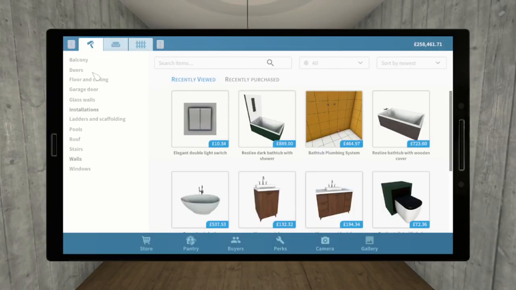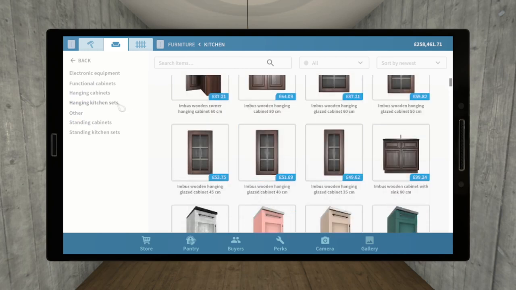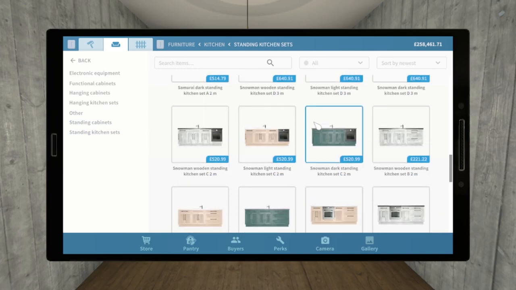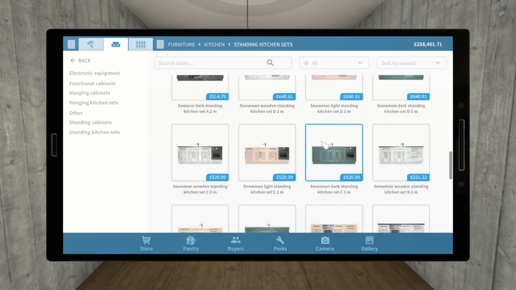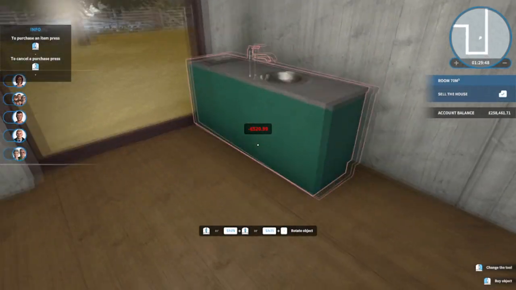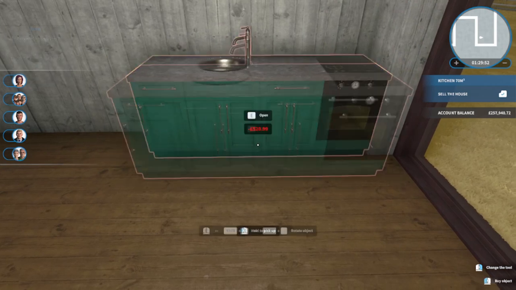Alright, so I'm going to go away for a little bit while I do the kitchen. It's not going to be too fancy because it's not very big. We're going to stick to one that we can just plonk down, really. I like that one. We're going to plonk it down right in the corner. And then we're going to get a fridge next to it.